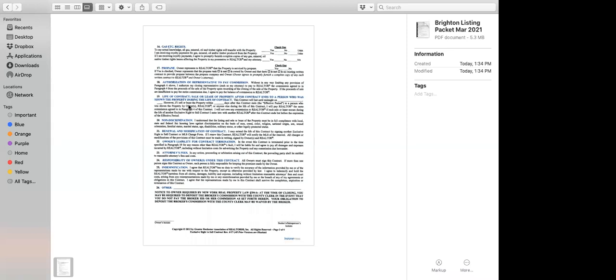Now, let's say the seller's listing expires, and they want to list the property with you. You do not have to wait for these days to expire. You can list it the day after the actual listing expired. You don't have to worry about this in here. I've had sellers many times say to me, yes, I want to list a house with you, but it says in there that I can't list it with anybody for another 60 days after my contract ends. And I'm like, why don't you send that contract to me? And they're talking about this right here. It's not the case. They can list the house with you the next day after it expires.